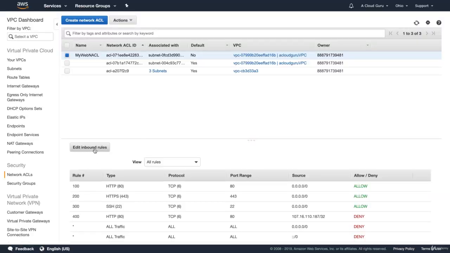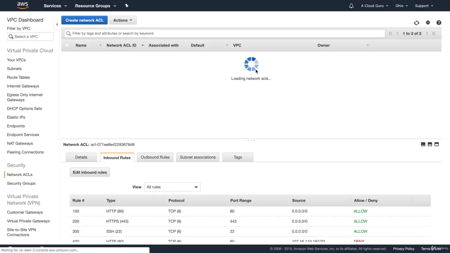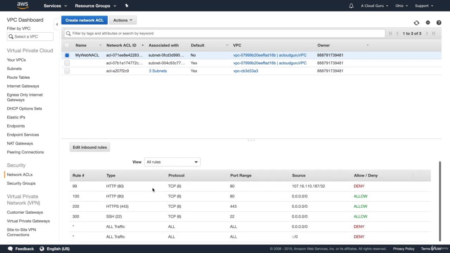So I'm back here. Let's go ahead and edit our inbound rules. And we'll change this rule from rule number 400 to rule number 99. We'll go ahead and hit save. So now we've got rule number 99, which is denying my specific IP address, and then it's allowing all other IP addresses. And so if I go ahead and hit refresh in here, you can now see it says connecting, and it's going to time out because it is denying this specific IP address, but it's allowing all other IP addresses in.